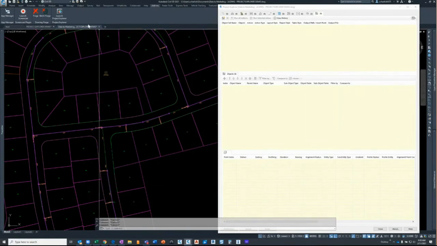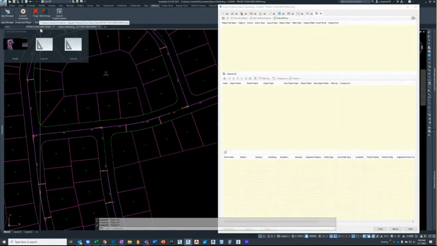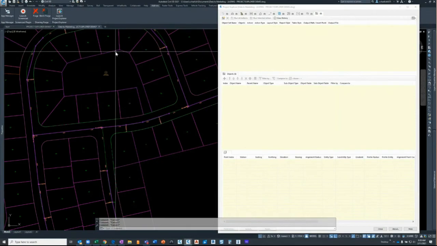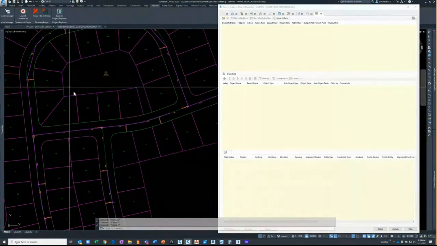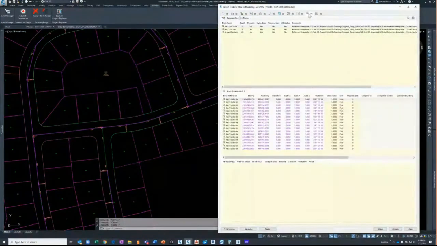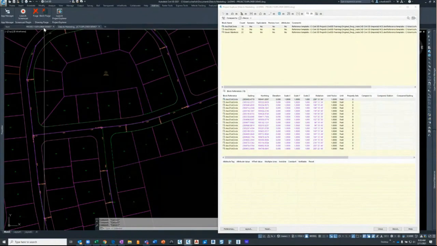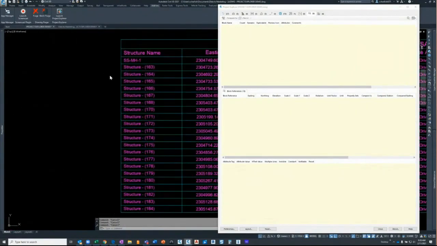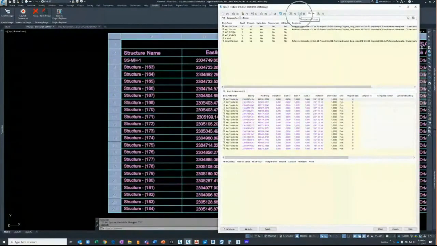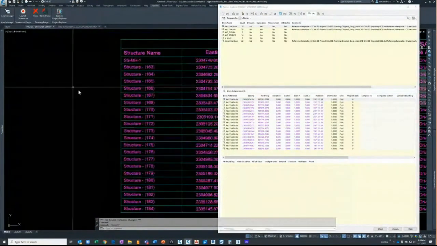So that's exporting data. Let me click back over to my Project Explorer demo drawing here, because we know as I came into this drawing here, as I click through and look at these tabs, I've got no smart objects up here except for in the AutoCAD blocks. I've got a list of the blocks in this drawing because this is just a basic AutoCAD data set. So let me go back over to my main drawing here. And as soon as I click on that, Project Explorer updates with the information in this drawing itself.